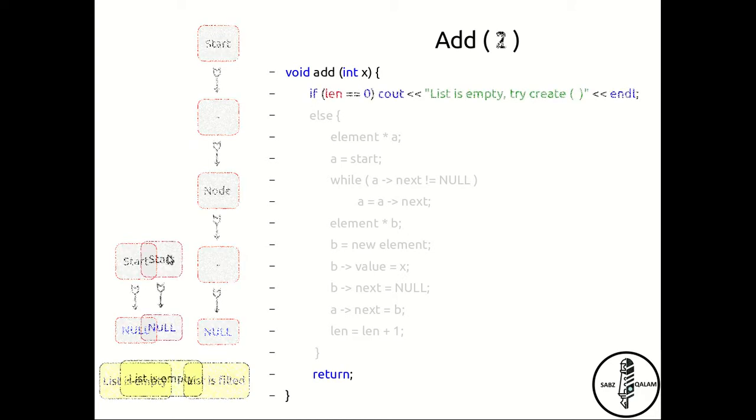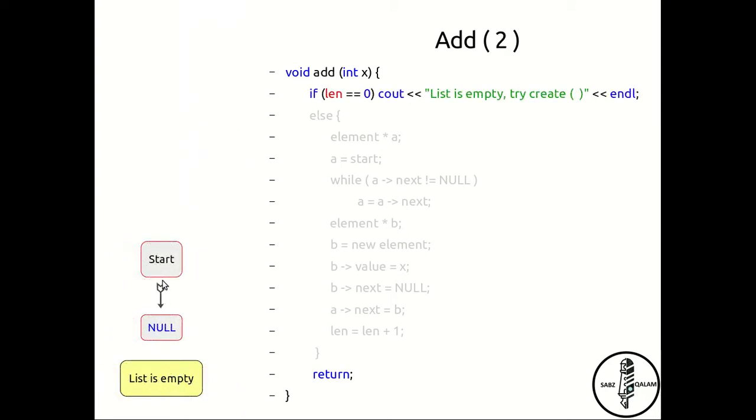So how do we resolve? Well, if the list is empty, you can check that by two things. Number one is if the length is equal to 0. The length is a global variable, hence I've shown it to be red. Or you could have also said if start is equal to null, right? So you can check it by both ways. One I've actually written explicitly, the other I've drawn. In both cases, the list is empty and you don't need to do anything. You can just print, the list is empty. You can tell the user maybe you should try calling out the create function, and you can just end it.